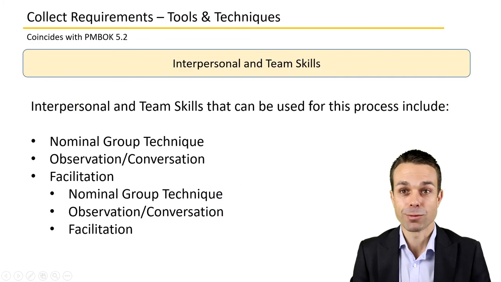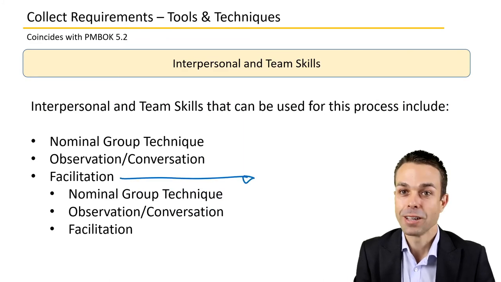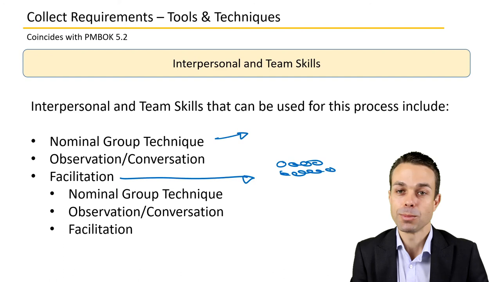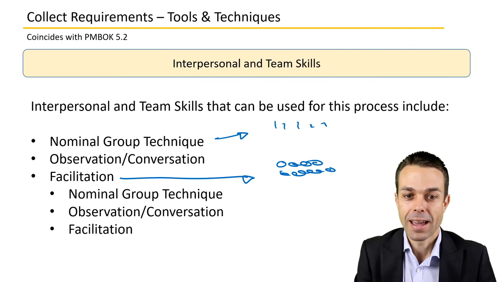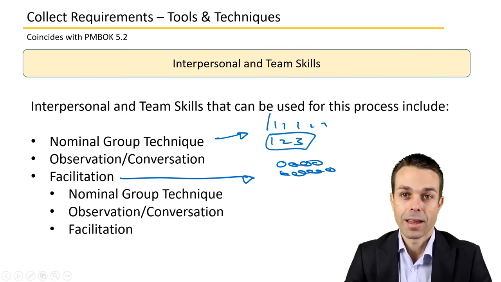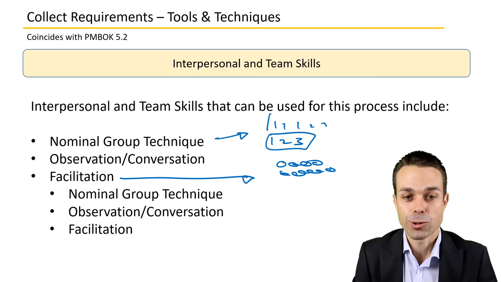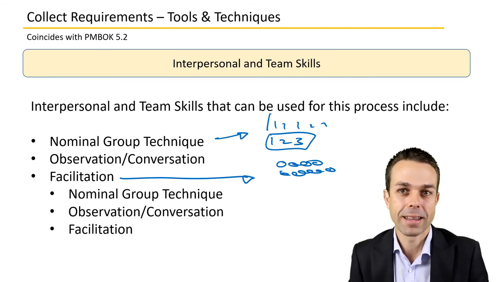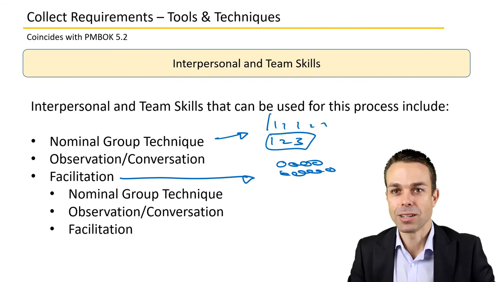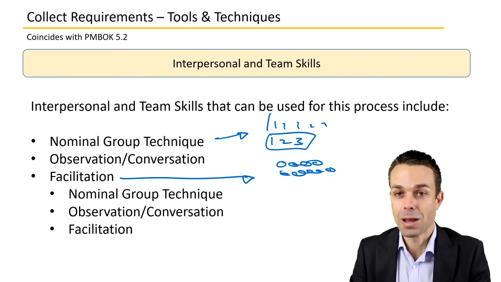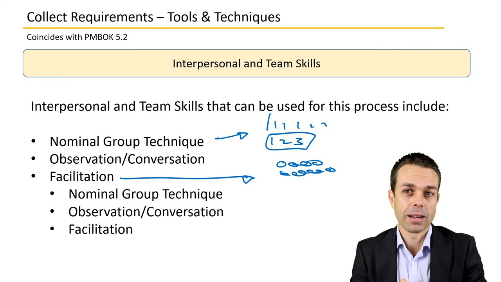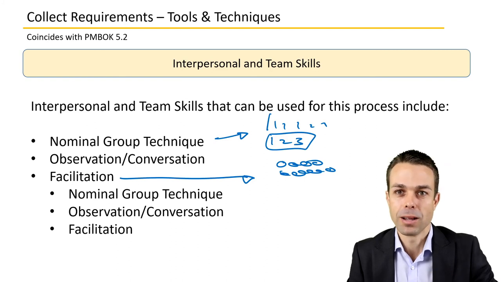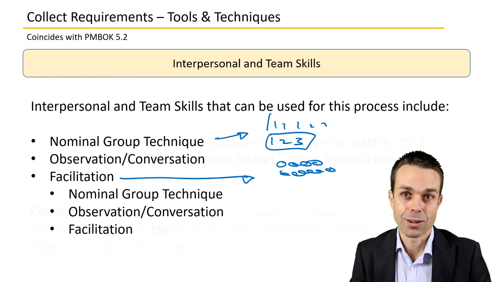Interpersonal and team skills are very important. Facilitation is needed to facilitate meetings to gather requirements. Nominal group technique is similar to voting but anonymous — everyone votes or writes down their preference on paper, the votes are tallied, and by doing it anonymously people are not impacted by the louder or more forceful people in the room, such as executives. This way you get a more true representation of the group's views.